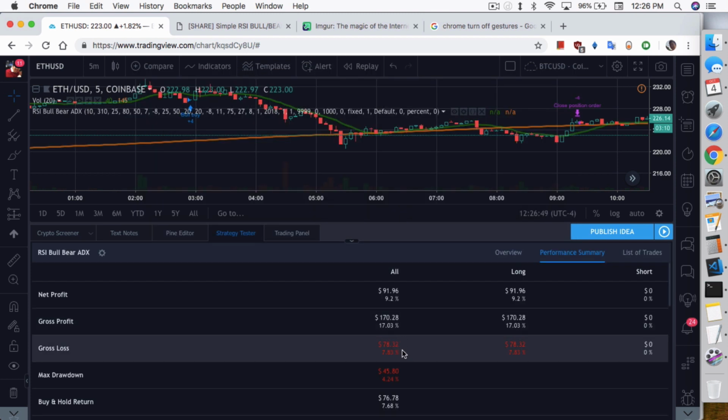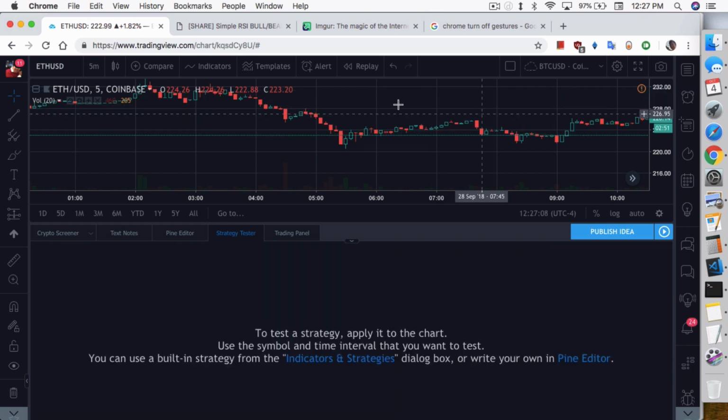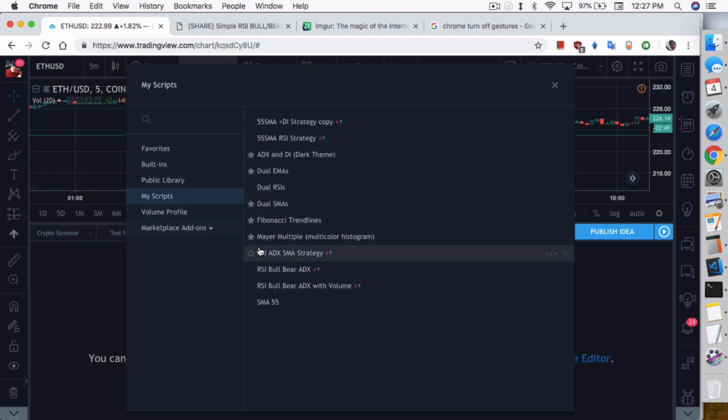gross loss. So you see that it's actually much riskier with the strategy that doesn't use volume as an indicator. The one with volume plays a lot safer because it knows only to enter into a certain position when there is a high volume. I'm gonna show you guys code-wise how that strategy works.